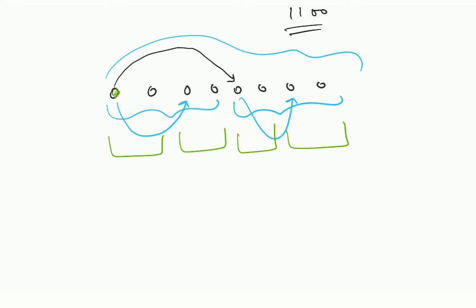And now you can divide it into 4 parts. So this node will be responsible for this region, this node has data, it will be responsible for this region, this node has data, it will be responsible for this region and this for this. And finally in the last round, this will send here, this will send here, this will send here, this will send here. So how many rounds does it take? So what is the cost? Let's analyze the cost now. How many rounds are there? In case of p nodes, what is the total number of rounds that you will have?